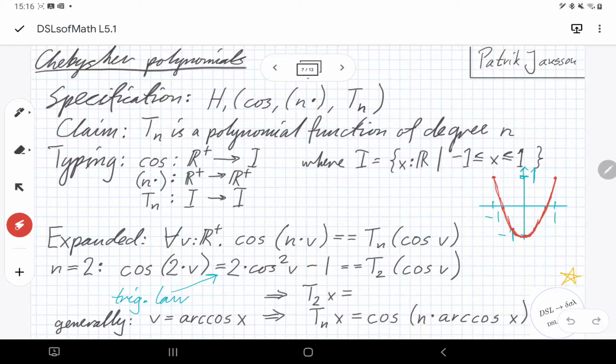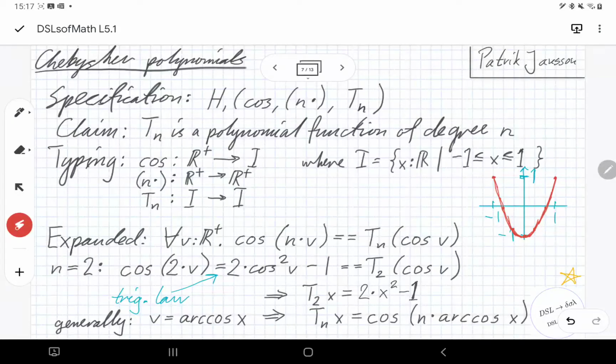And then we'll have to find, is there a function t2 which transforms cosine of v to this expression? And as you can see, we're in luck again, because this just takes cosine of v, squares it, multiplies by 2 and subtracts 1. So this is just 2 times x squared minus 1.